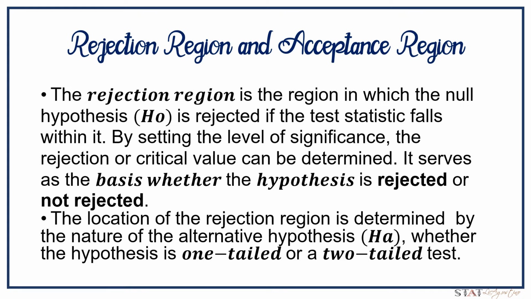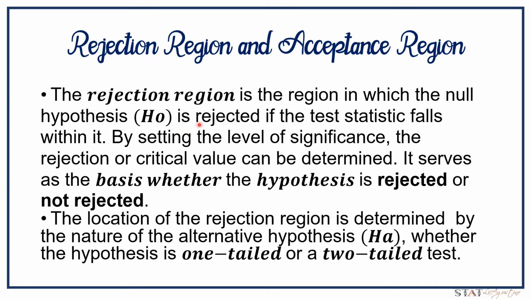So before you have your statistical decisions, your conclusions, you have your statistical testing or your hypothesis testing. You need to have this rejection region, the area where I can declare that my study, my outcome, my research, or my experiment shows that there is no significant difference or there is a significant difference. What is my basis? What is my criteria? So in a distribution, you need to know your rejection region.